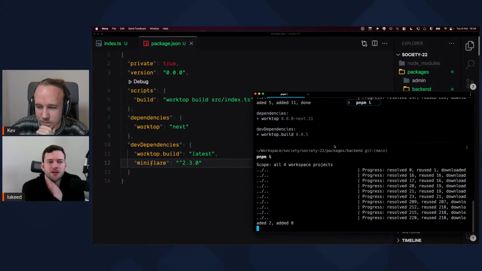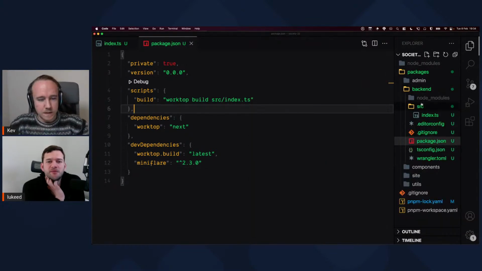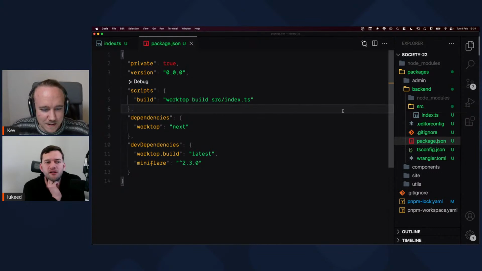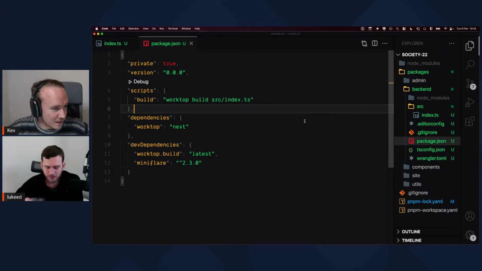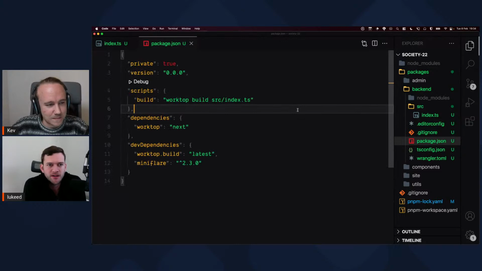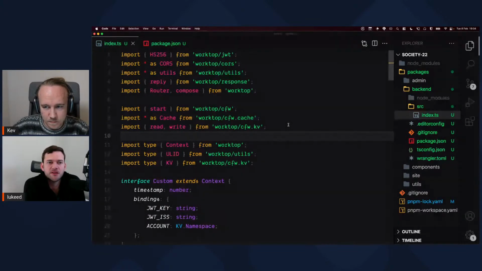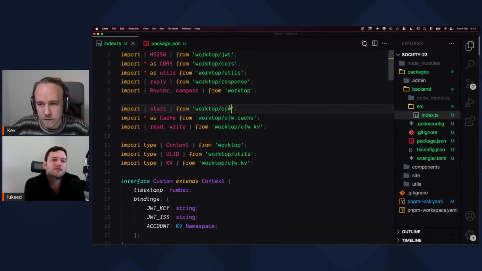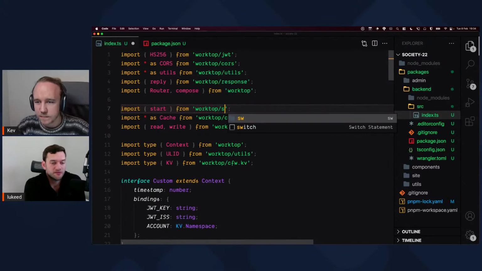You can reinstall with pnpm. In the meantime, we can work on our dev script. So we have a build right now, but we need a dev. Yeah. So we've got some questions here. Okay. So does Worktop support web service workers currently? Yes. Penguin asking. It does. So if you go, Kev, just go back to the index.ts file. Yep. So right now, web service worker is just called /SW. So import start from Worktop/SW. Yeah. So that's great.